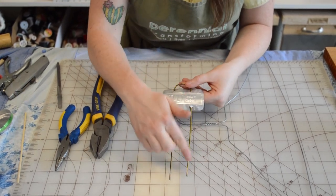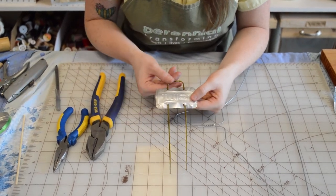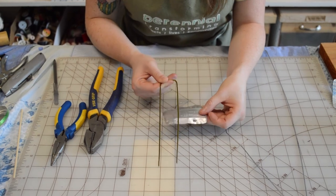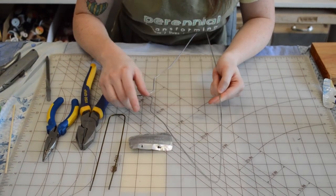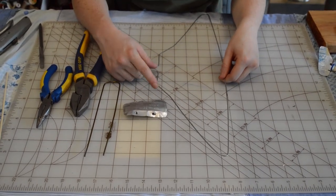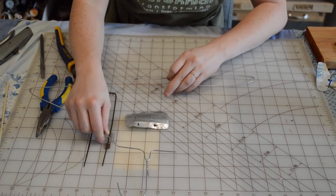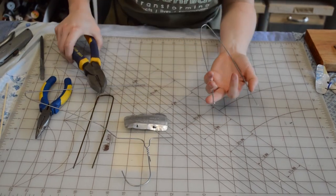If you'd like to make a double-staked label, you'll want more of a rectangular format. We're going to hole punch four times instead of just one, and this one will be able to slide on and off our double hanger stake. Instead of the other style of hanger, we're going to want a full wire hanger. I'm going to snip it off pretty close to the top, then snip it in a similar spot at the middle of the hanger so you can get a couple of different stakes from this type of hanger.